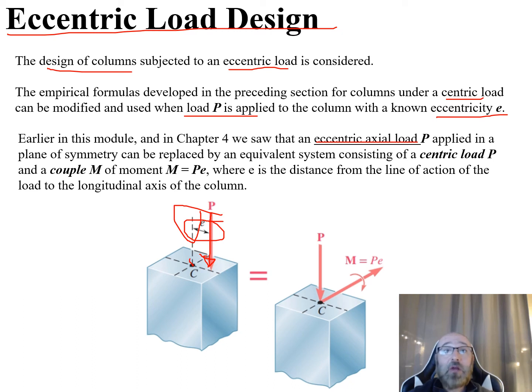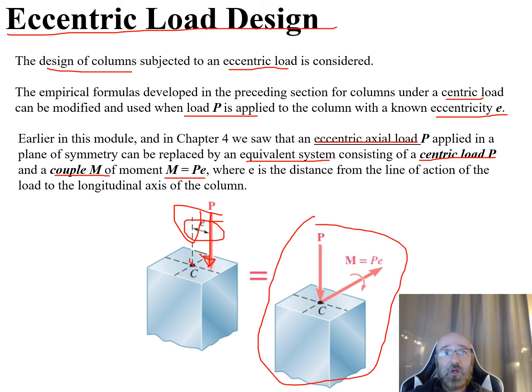be replaced by an equivalent system considering the eccentric load P along with a couple M. And we see that M was equal to PE. So that's what we have down here in our diagram. We can see there's our load P centric, and now this couple moment M right here, which is equal to P times E, which is that P times this distance right here that creates a moment, force times the perpendicular distance. We previously went through and shown that we can use that relationship.